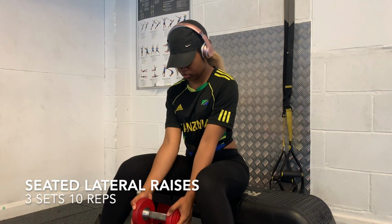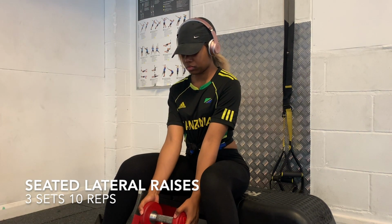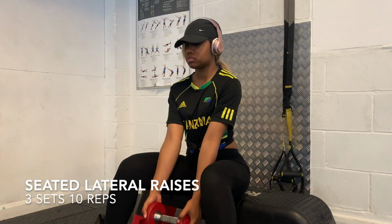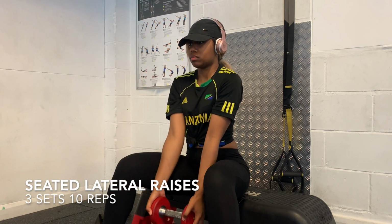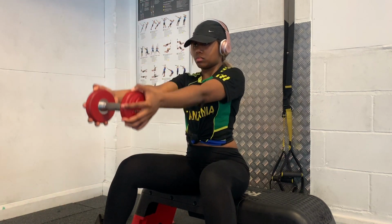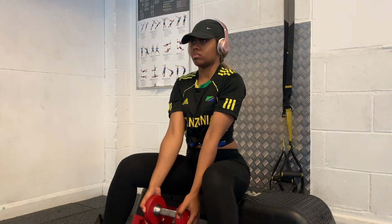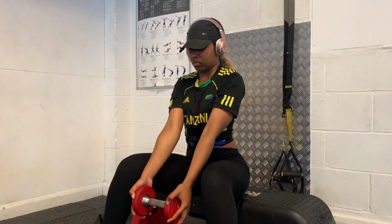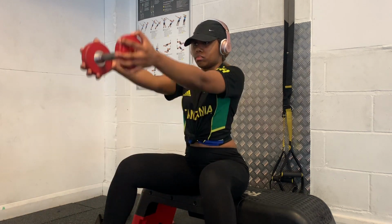So the next exercise is seated lateral raises, which is basically the same as the first one, but with this one you grab a dumbbell the same as the other one and you sit right up on a bench, raising both dumbbells in front of you until they're shoulder height, and then lower under control and repeat. And this exercise should also be working on your muscle growth and giving you that appearance of stronger and broader shoulders.